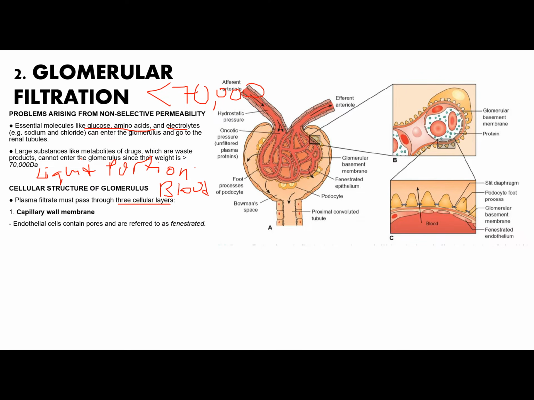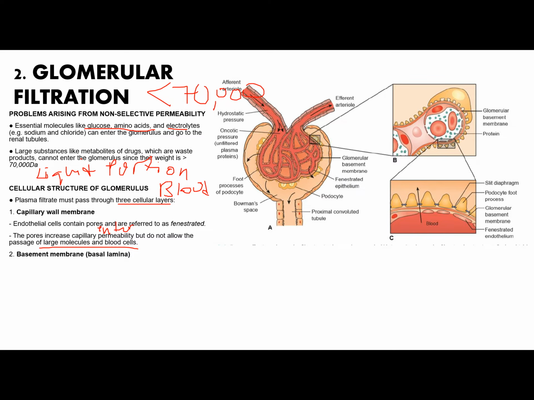The capillary wall membrane. This would contain endothelial cells containing pores referred to as fenestrated pores sila class. Now, the pores would increase capillary permeability. So, mag-increase yung mas madaling makaka-permeate. When you say permeate, maka-enter class, it would be easier to enter the capillary, but it does not allow the passage of large molecules and blood cells.